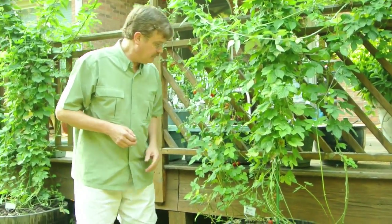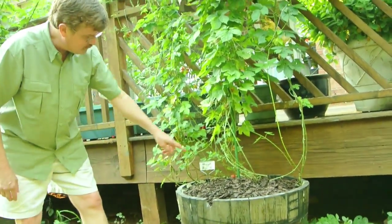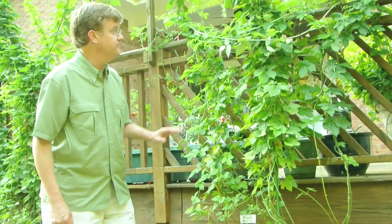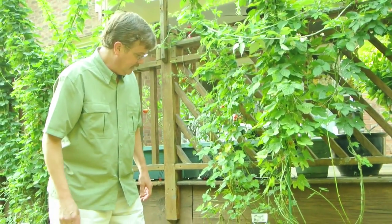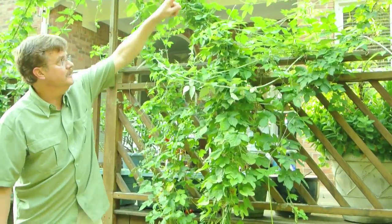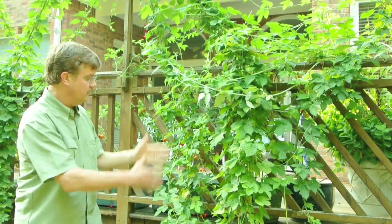These plants have been growing very well. This is their fourth year, or third year, and what I do is with the sign that I put down there, I'll actually put the year that we started — the first year of growth. So this is a 2010 vintage. With these, I'll put in one vertical stake, and at the top of the stake is where I'll take the string and tie those to the trellis so they can grow up from there.